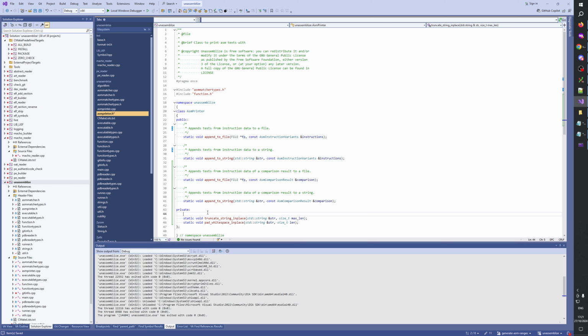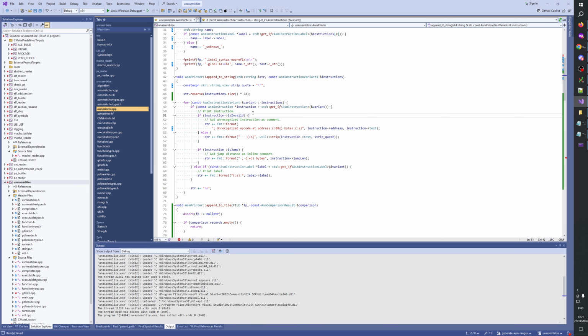So we need a function. Some instruction, yeah, instruction label.